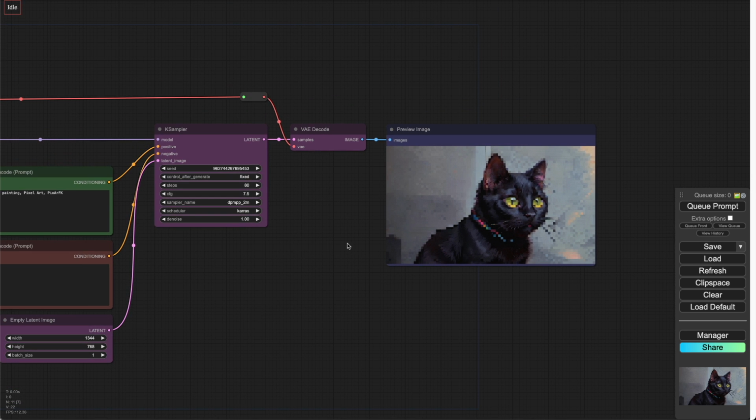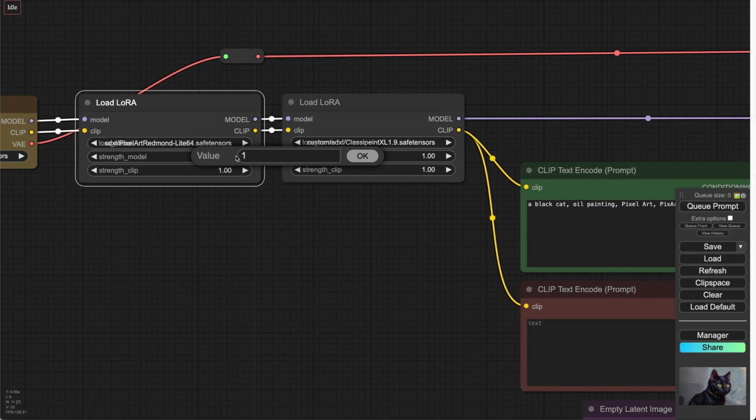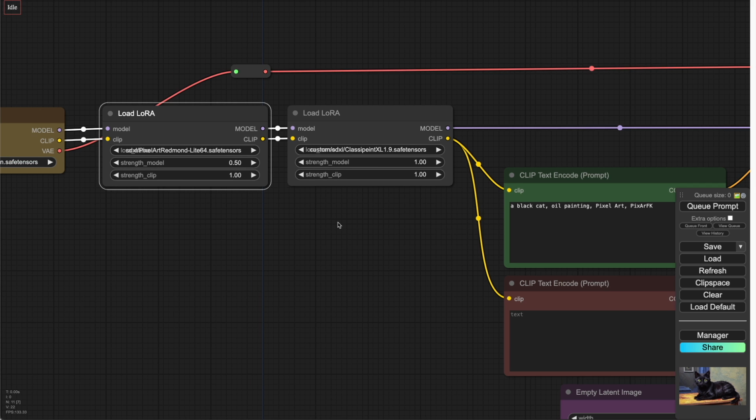So now with these two LoRa, because they are both affecting the style of the image, by changing their strength, we can get different effect. Let's start reducing the effect of the pixel art one. Let's put it to half the strength. Usually the strength goes from 0 to 1, but check the LoRa documentation to see how to apply those different parameters.